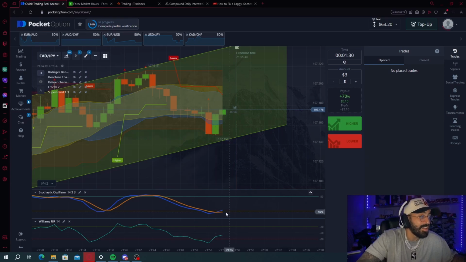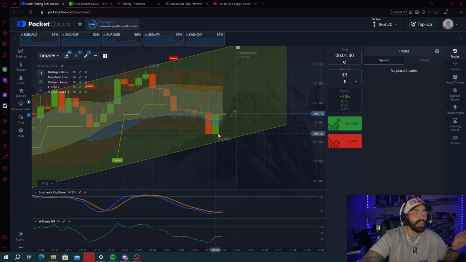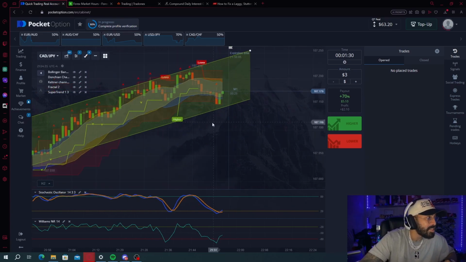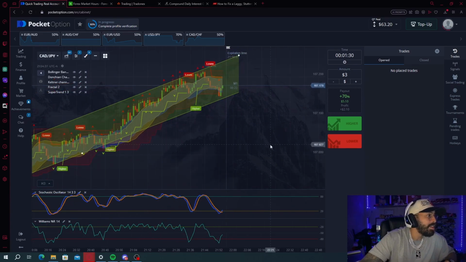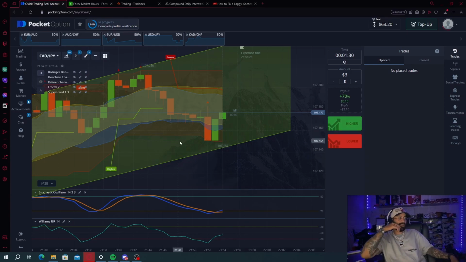The thing is that, look, K line above the D, everything is aligned. Rejection from the Donchian. In any other instance, this will be a perfect scenario, right? So even if you're already in this trade, don't feel like, oh, you got in too early. You might be perfect. You might actually have caught it right where the price was going to reject from, because it doesn't always have to get to this line to reject, right? But if you didn't get in, by the grace of God, we get blessed with something between 150 and 145, we got to be good. But if you got in, you're going to be good too. So just watch it play out.